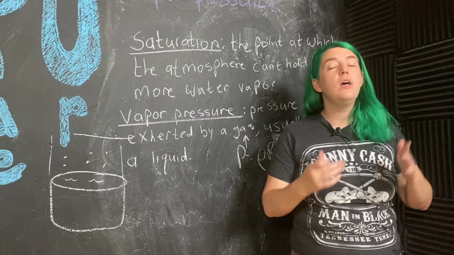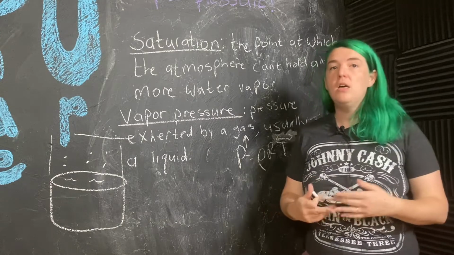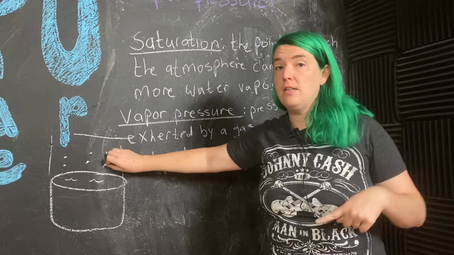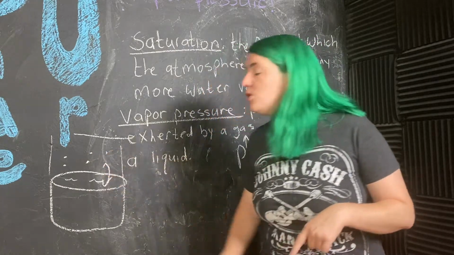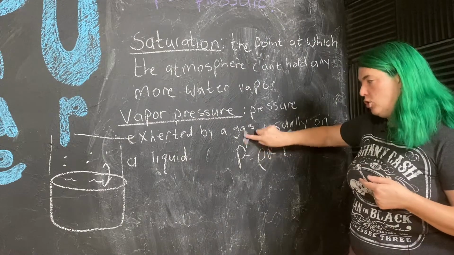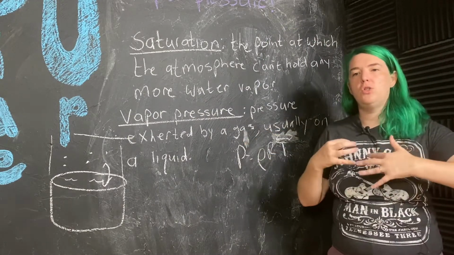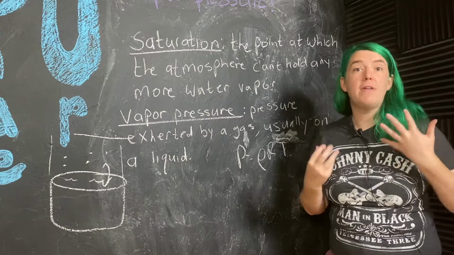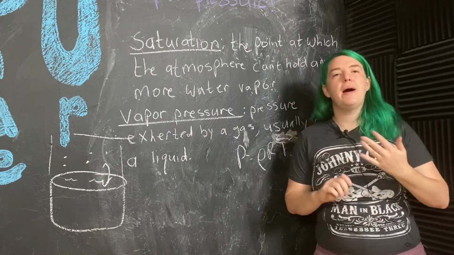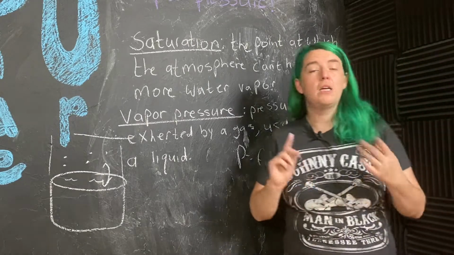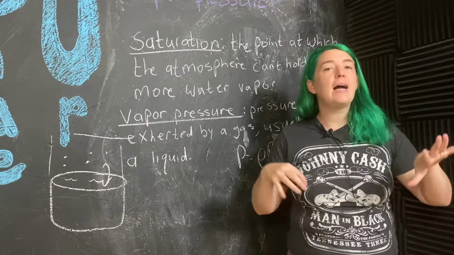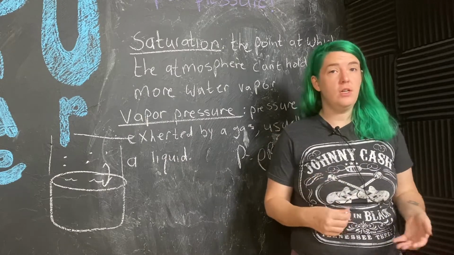So we are now supersaturated, and what we'll see is this water vapor condense into the liquid, fall into the bucket, and in doing so, it's going to drop the pressure back down to its equilibrium value. So we're not changing the net pressure of the system in this, but by removing some of the water vapor, by converting that into a liquid, we're dropping the vapor pressure back down to our saturation conditions.